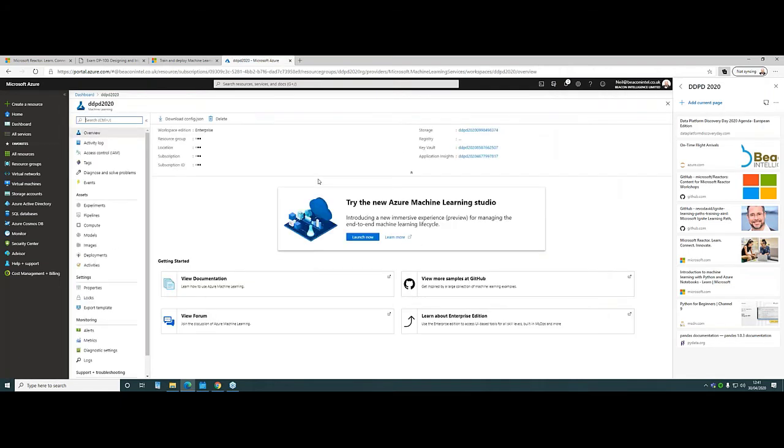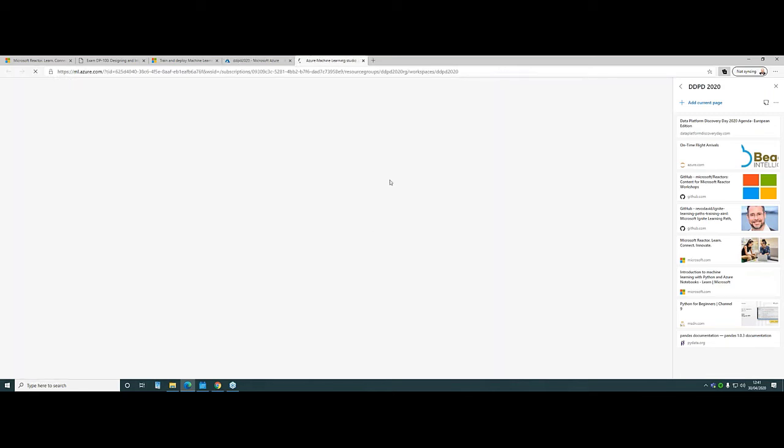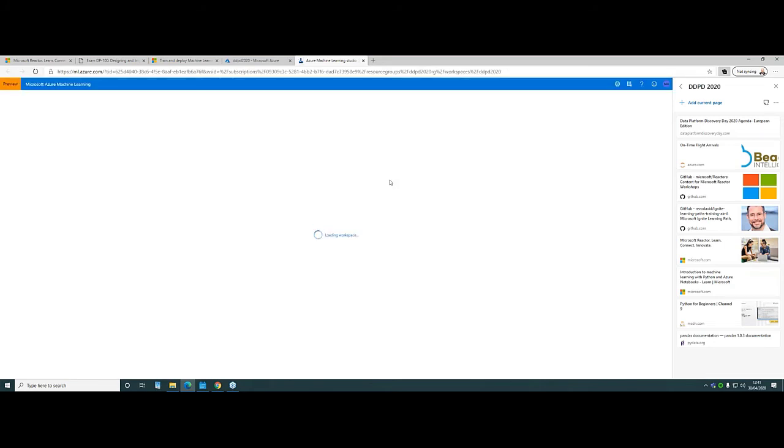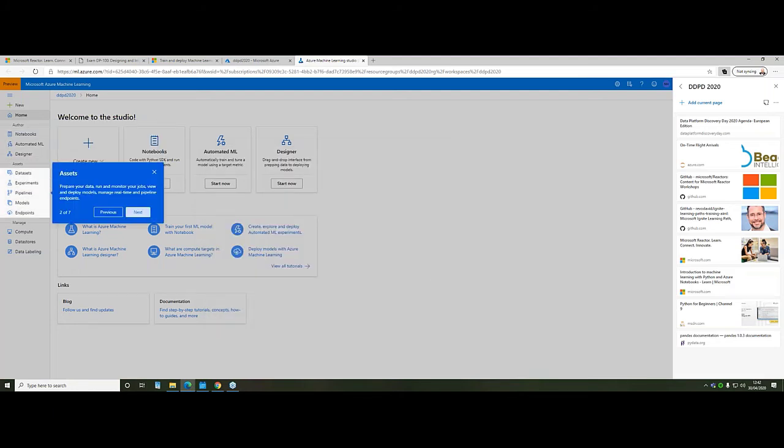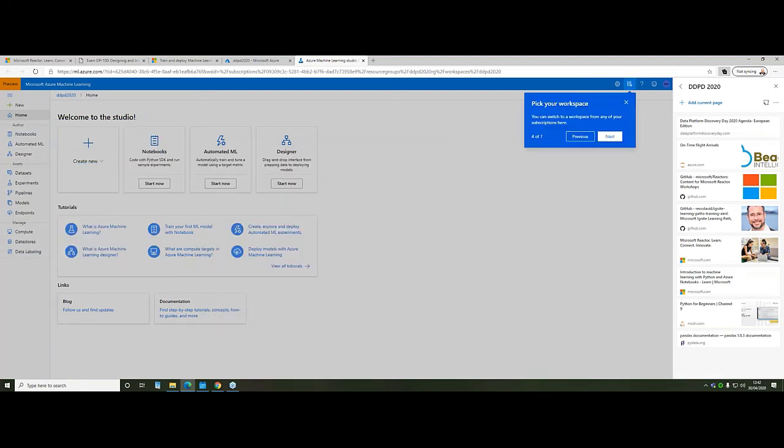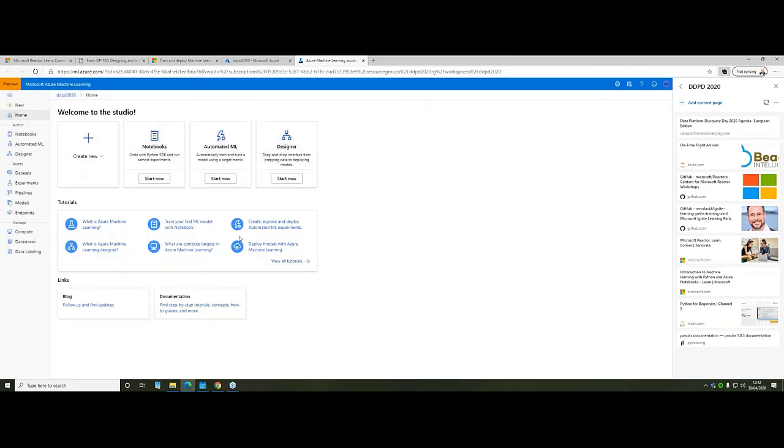Okay, so I'm just going to go to my machine learning service. If there's another question, throw it up. I'm just going to launch this now. It's going to launch into the ml.azure.com space and provision my empty machine learning service. There's a great start-the-tour about registering data. I'm going to show you some sample data sets as well. So I'll click through those very quickly and come to done.